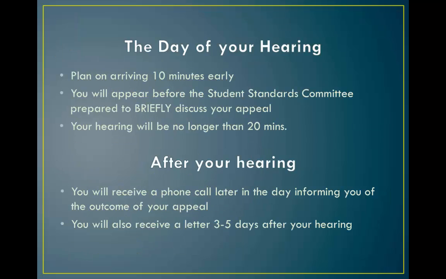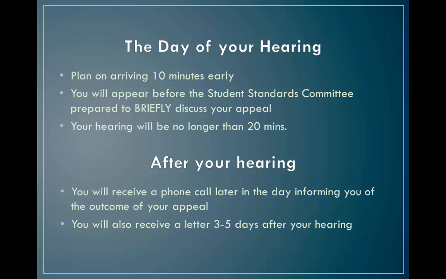Be sure to arrive early to your hearing. At your hearing, you will be asked to summarize your appeal before the Student Standards Committee. The committee is composed of 8 to 10 members from the Chapman University administration, faculty, and staff. This is your time to briefly tell the committee about your circumstances and your plan to improve the following semester.